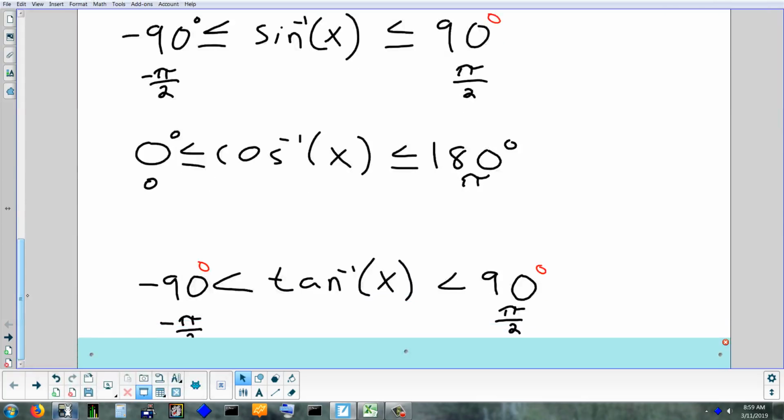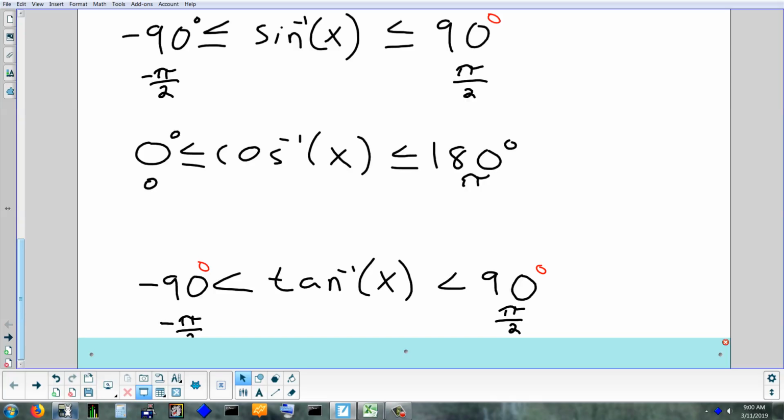So all you want to do is look at that one I was kind of tracing in the middle. We're going to limit inverse tangent to always giving us an answer between negative 90 and 90. So what these different ranges are going to help us do is when we're looking at this chart and we're trying to find an answer, if you find more than one, give me the one that fits in these intervals. Okay? If you're dealing with inverse tangent, always give me the one between negative 90 and 90.